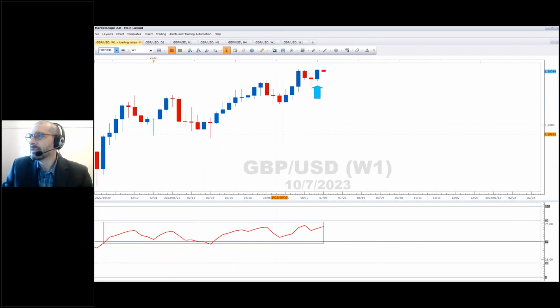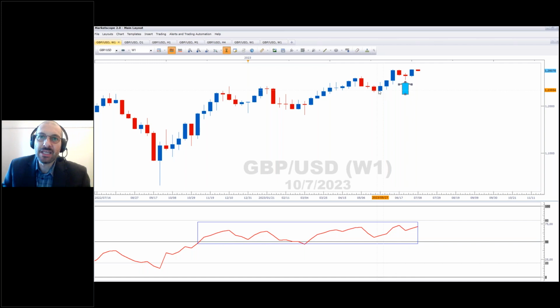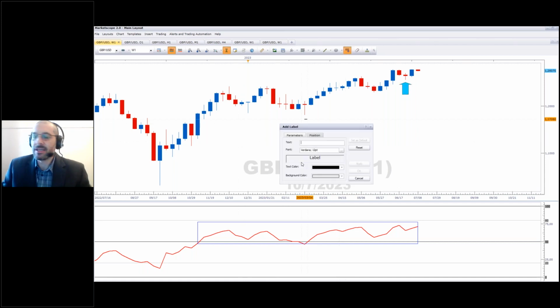All right, so this is interesting. Let's take this arrow out because we do have the bullish reference candle on the weekly here. So what I want to do is put in the peaks and troughs so that we can see the trend. And this is very interesting because here we do have a trend.